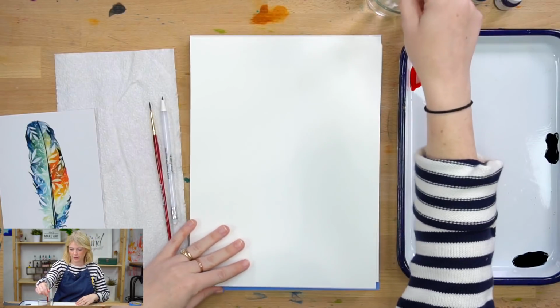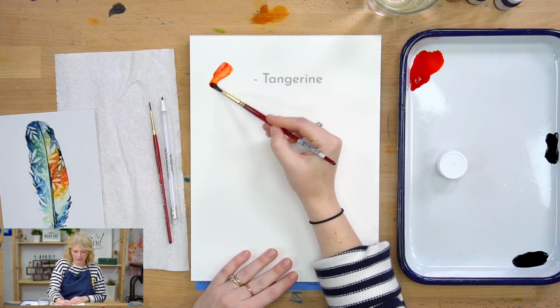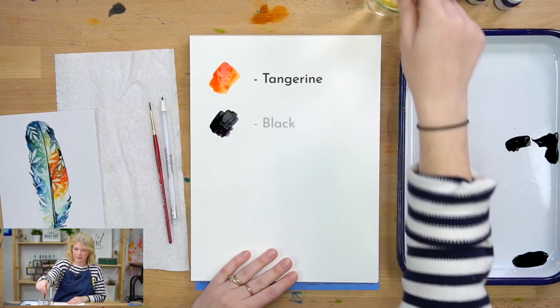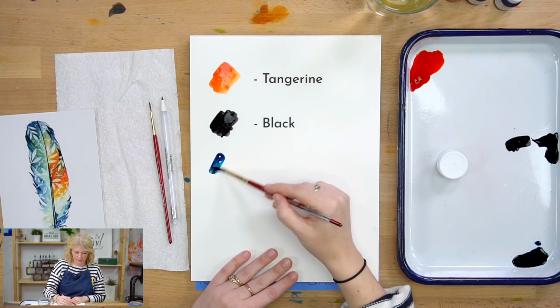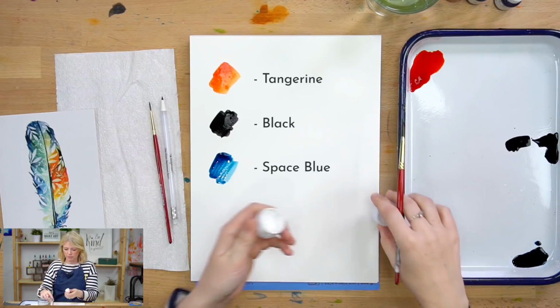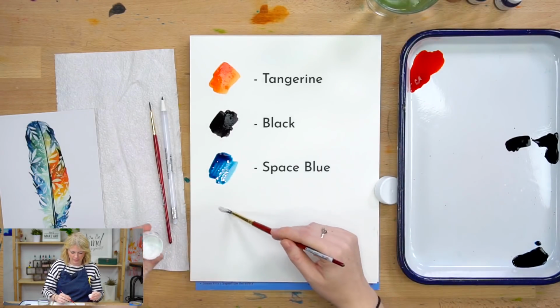We are going to use 4 colors. Our very first color is tangerine. Our second color is black. Our third color is space blue. And then we have our white that came in the November subscription box. So I don't know if you can even see this, but put some down.